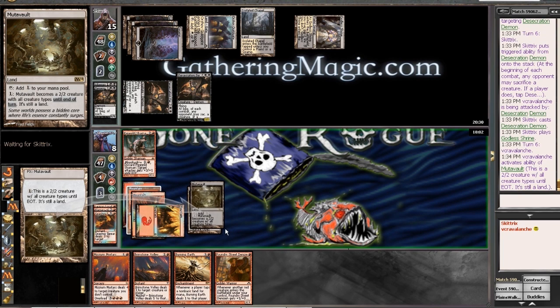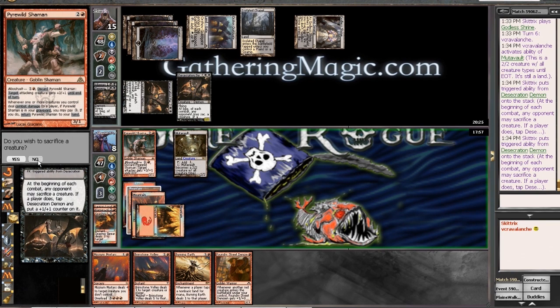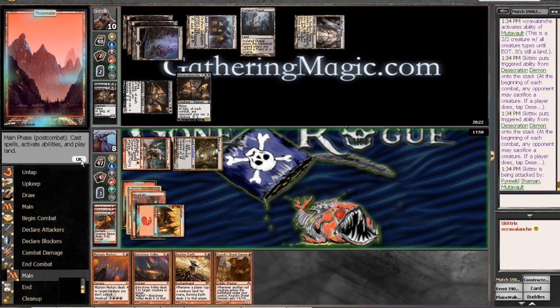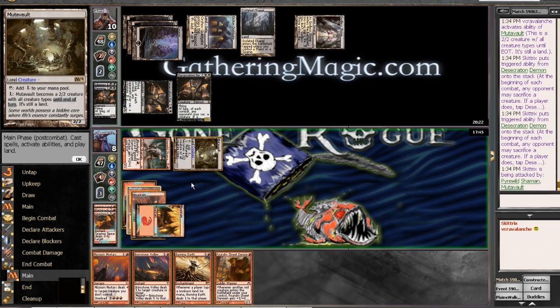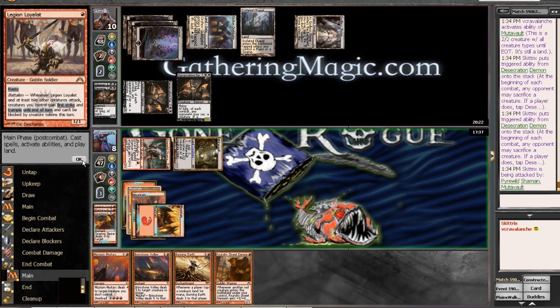I'm going to activate the Mutavault. Attack in. No blocks again. This does switch things up, because I definitely have sack outlets here that I could sack down and tap down his stuff, and almost get him. Yeah, we're going to sacrifice a Pyrewild Shaman next turn to tap one of them down and hit him for 5. And then go for a kill.